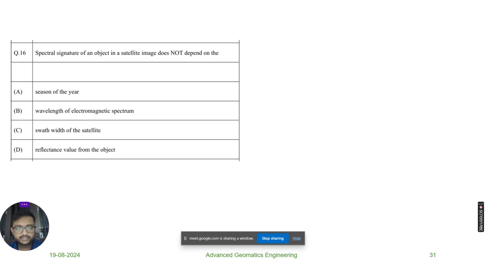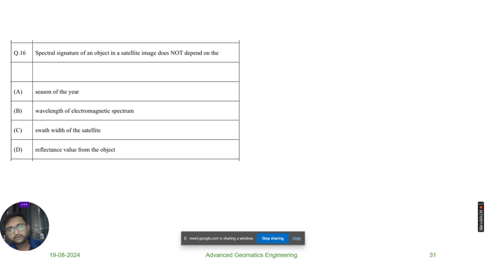What will be the correct answer? Can you guess it? Season, wavelength, swath width, or reflectance value from the object?